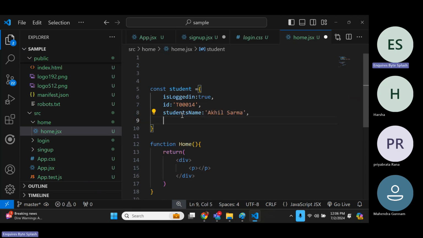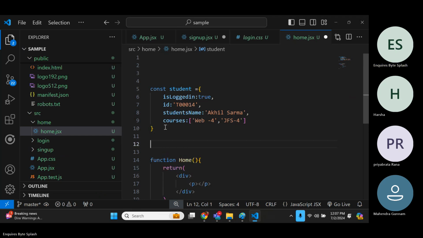Got it? Means we got the student and we got that particular JavaScript object. Courses, Web 4 or JFS 4. We got this. Now I need to bind this into HTML. How can we bind? We can bind using JSX.